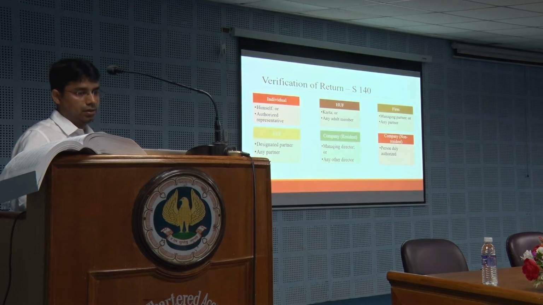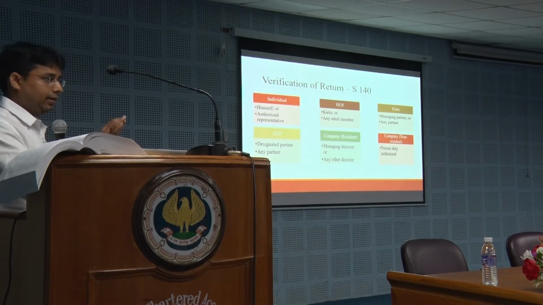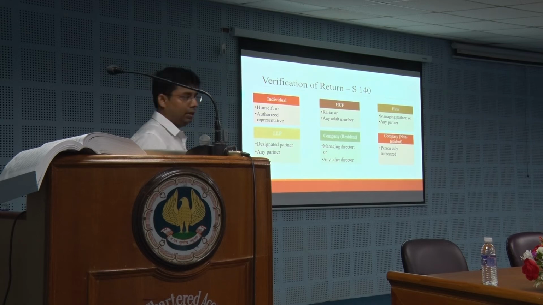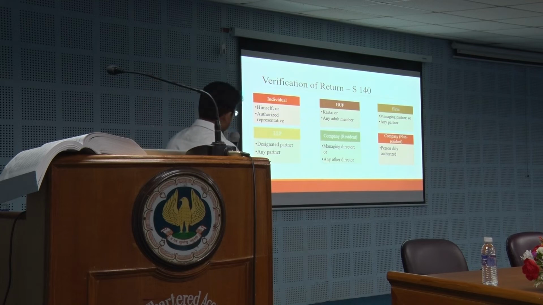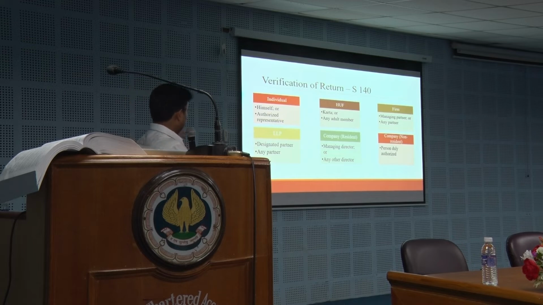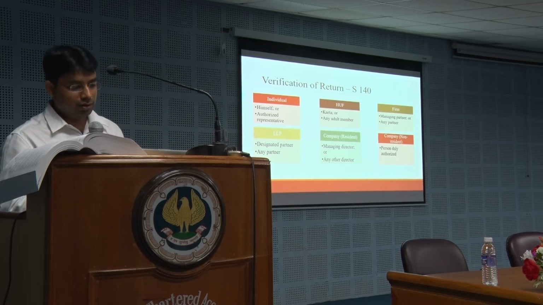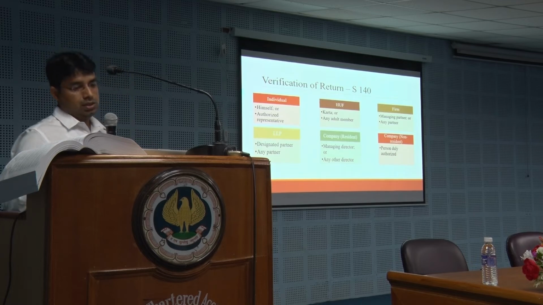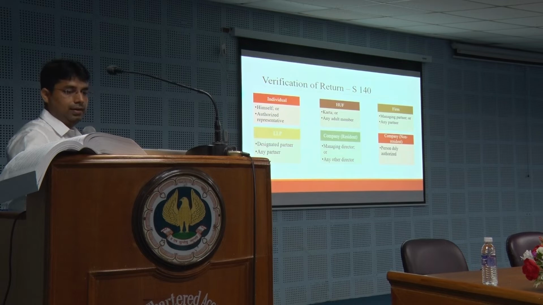Verification: we generally know the head of that particular firm or company should file the return of income. If it is an HUF, it is the Karta who is the head, he should file. If it is a firm, the managing partner; if it is a company, the managing director; if there is no managing director, then a director. Similarly for an LLP, it has to be the designated partner. If there is no designated partner, which is not possible, but if for the time being it is not there, the partner can also file. So these are the various categories of persons who should sign the return of income.